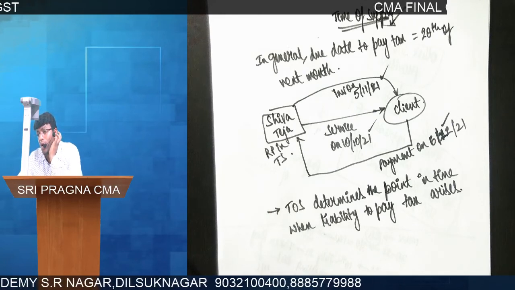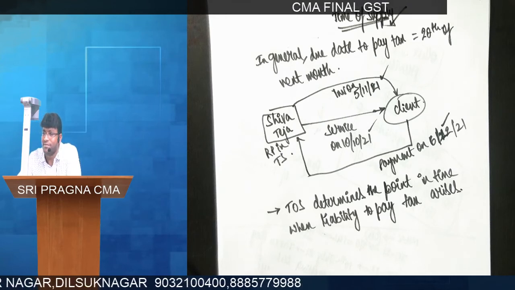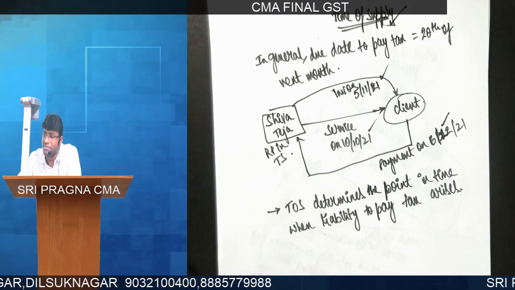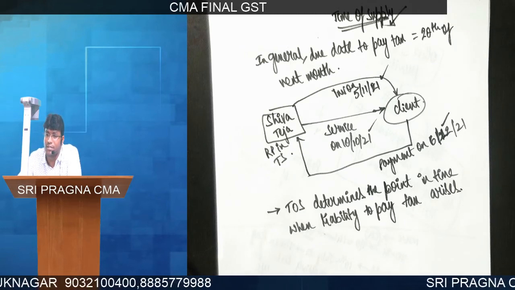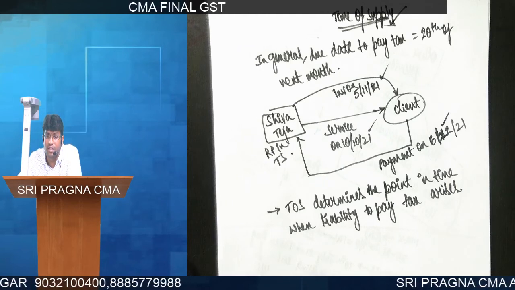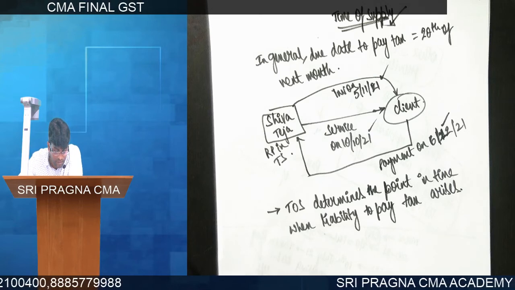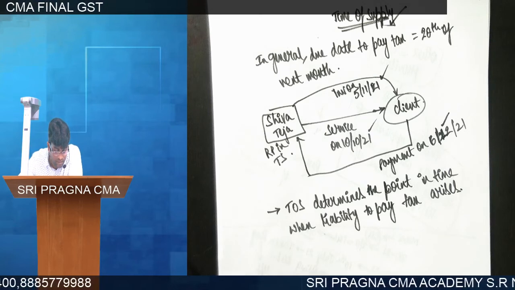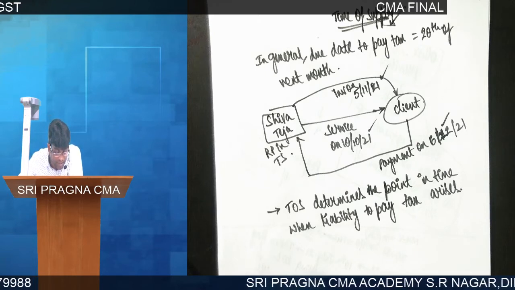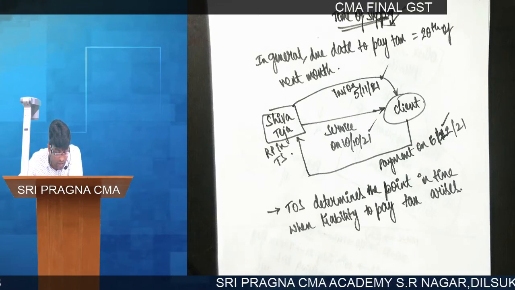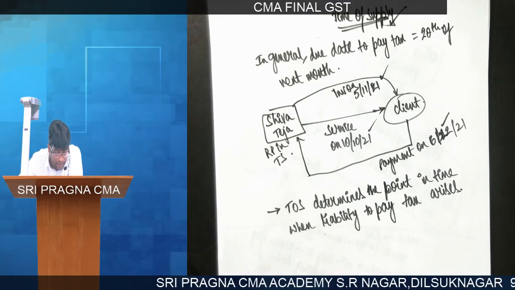Answer is no. He cannot opt under 10(1), but he can opt under 10(2)(a). See the game how he played. He asked, can you take under 10(1)? Our brain will tell 50 lakhs not crossed, so take. But that is not 10(1), that is 10(2)(a). He is playing with section number, correct. Small point, so what? Still powerful point.